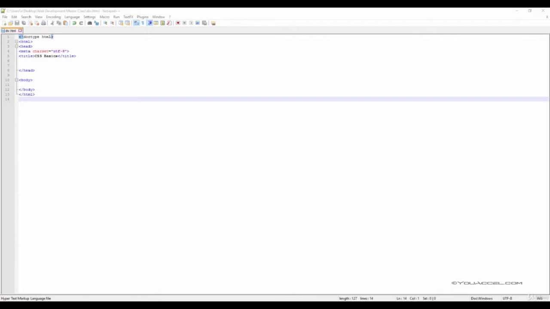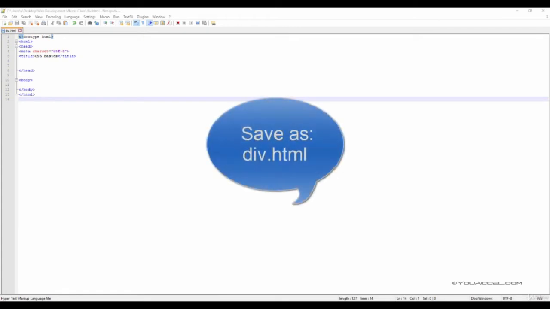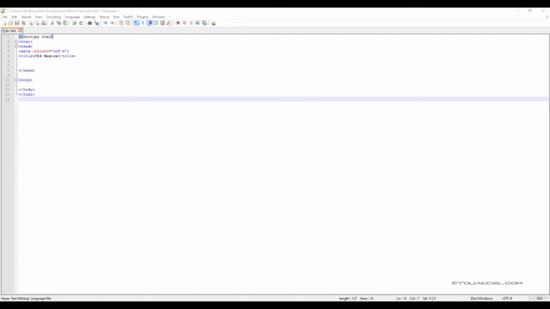Before we begin this tutorial, please open your text editor and set up your basic HTML page structure as shown. Save the file as div.html on your computer. Now let's go ahead and create a div in our document and fill it in with some basic text content.